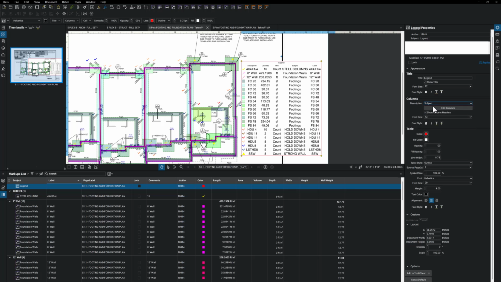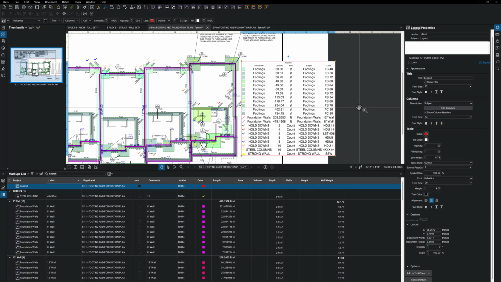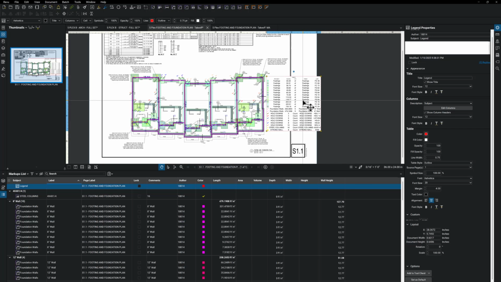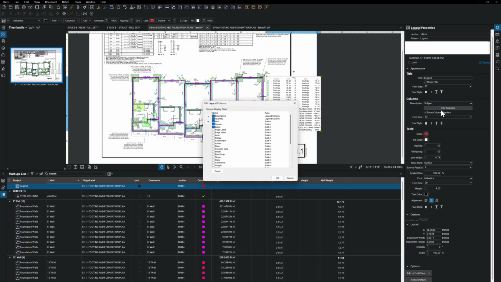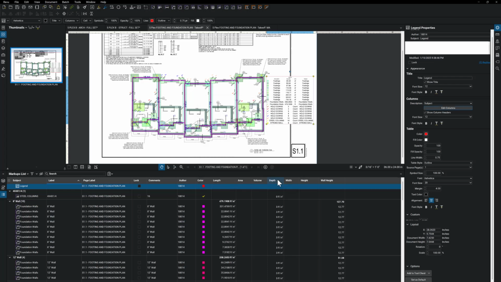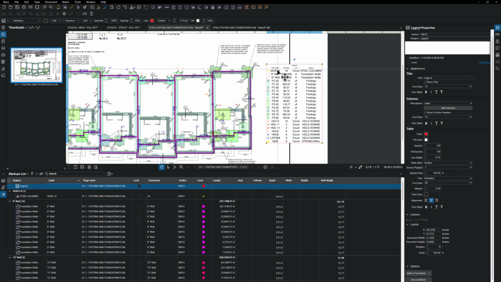I'm going to make this back to subject, see if that fits better. I don't know. I have to mess around with it a little bit, see if I like it a little bit better. I don't think the label's as good as I want it to be. No. Switch back to label. I'm just messing around with it really right now. See what I like more. So I've got my elements, my quantities, subject still down in there. All right, I'm all right with that.